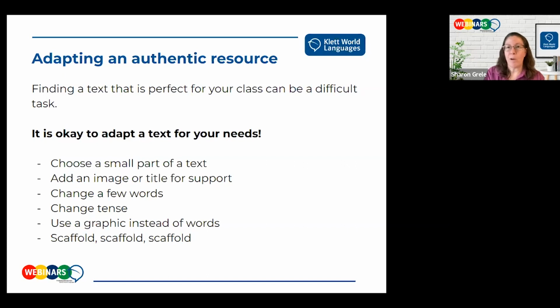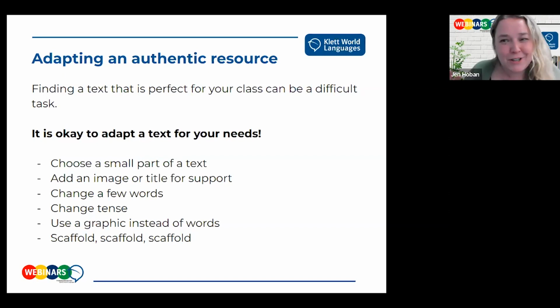We're not saying rewrite completely the whole thing. We're not saying chuck the baby out with the bathwater. There are some strategies you can use that will keep as much of that authenticity as possible, but make it a resource that becomes usable in your classroom with your level of students. So we just wanted to acknowledge that, and know that yes, there are purists out there that are going to say, don't touch it, it's not authentic as soon as you change anything. It's okay. You can adapt an authentic resource to make it work. We're giving you that permission if you need it.